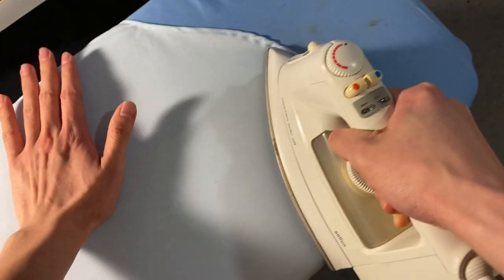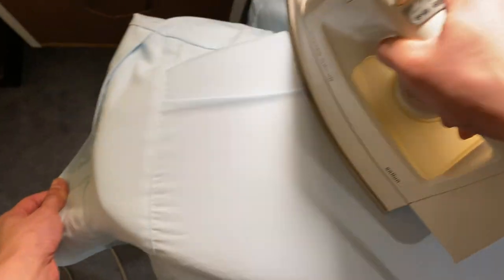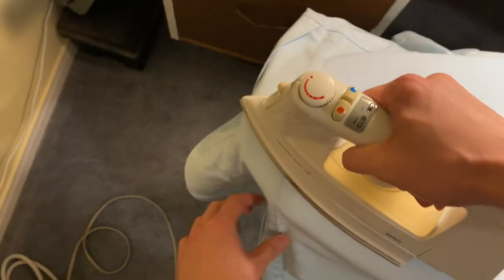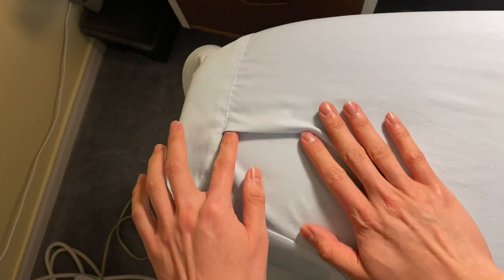The tail is not as important because it will most likely be tucked into your pants, so it's better to focus on the upper back to mid-back area, making sure there are no creases, bumps, or wrinkles anywhere on your shirt. Pay attention to the side areas too because they tend to get a little wrinkly quickly.